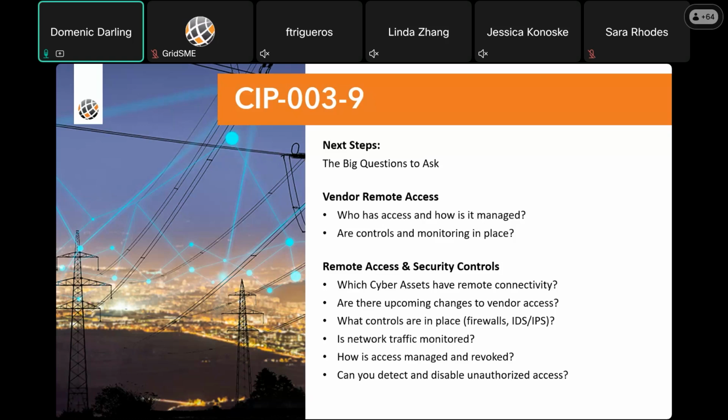Do you have any existing controls in place that are helping you identify and manage this remote access? Be able to provide details on those too, and look at what you can already leverage in your world right now, to tell the story of, oh hey, we already have these things in place. Now it's just capturing it from a compliance standpoint and doing a little more on the end to make sure that it's all done.